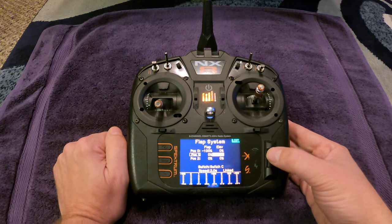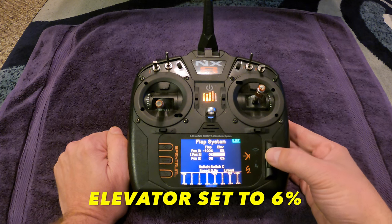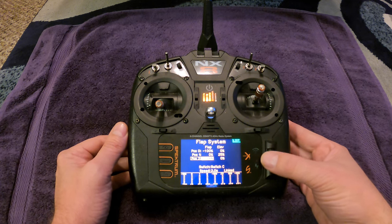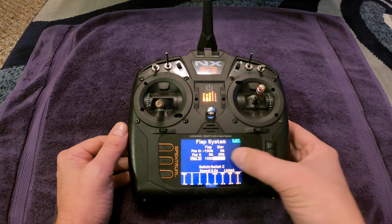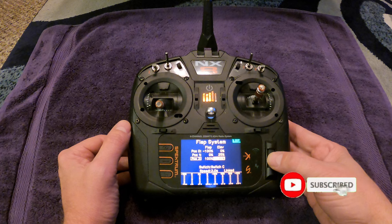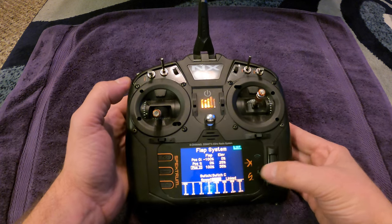And I want to make that on the elevator down here, and I'm going to make that 100%. Scroll that up. Okay, and then I want to come over here, elevator, and I want to make it. Okay, and that's going to be my flaps. That's my flap position. You'll see that when we sit there and get it all bound up. And I have a speed of 2 seconds.